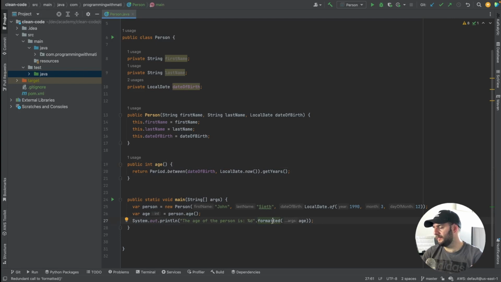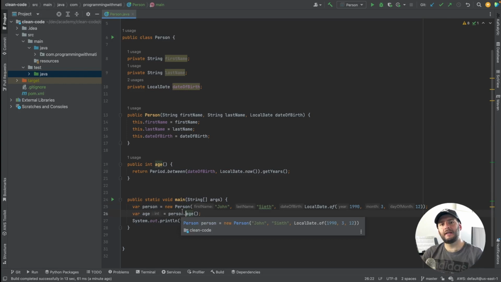So encapsulation basically is this concept in object-oriented programming in which you hide parts of the class so that you can hide the complexity of the class, because you don't want to have this complexity exposed, so that it's easier to use the class and to do whatever the program needs to do. So a user of this class Person doesn't really care how the age is calculated.